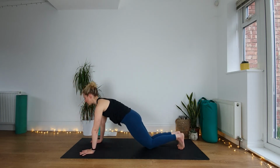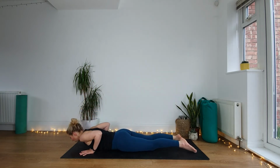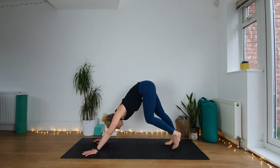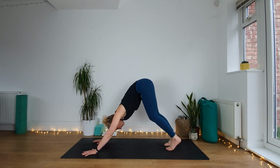Chaturanga if you want to, otherwise lowering the knees, slowly lowering the body to the floor. Low cobra or full up dog if that feels better for you right now. Exhale, downwards facing dog. Take a moment in down dog. Wiggle as much as you want to.